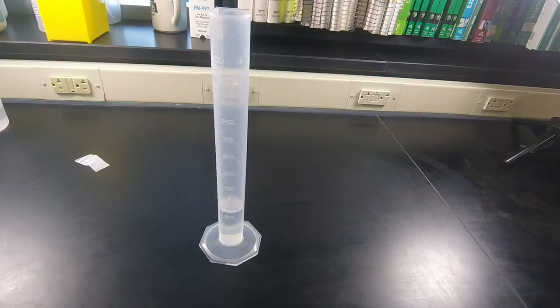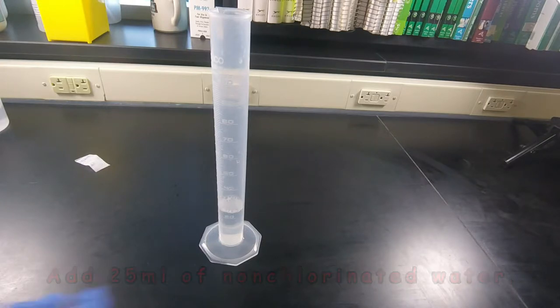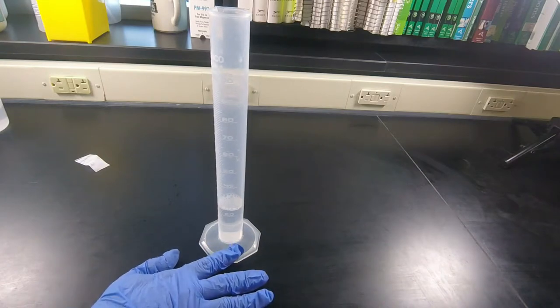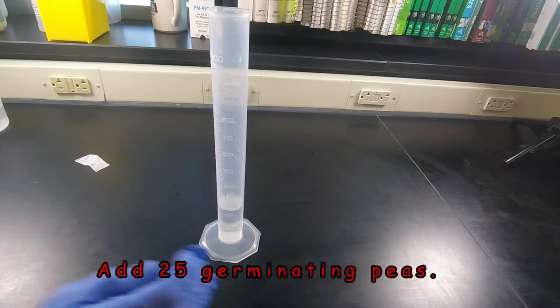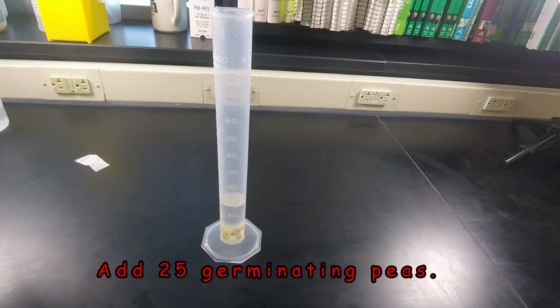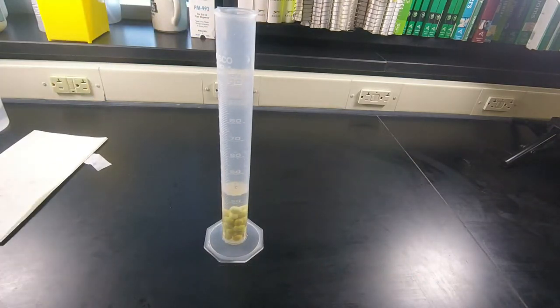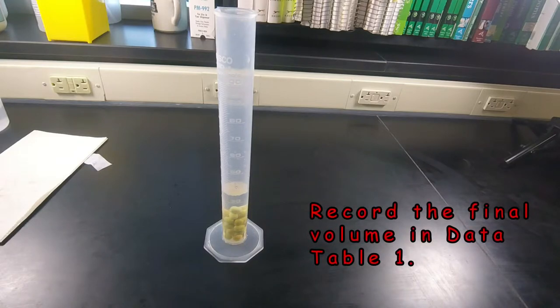The next step is setting up the peas and the beans. Add 25 milliliters of your bottled water to the 100 ml graduated cylinder, which I've already done here. Then we're going to drop 25 of your germinating peas into the graduated cylinder. Observe the final volume after you've added the peas and record this value in data table 1.